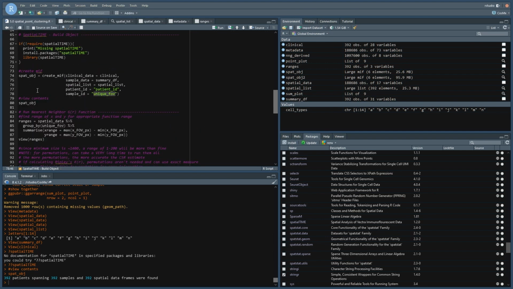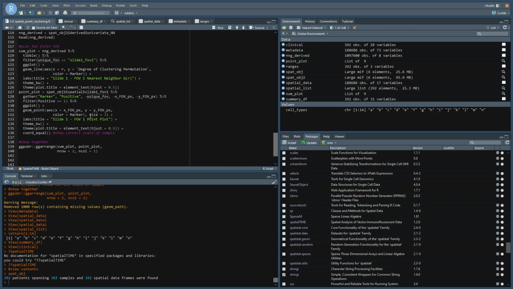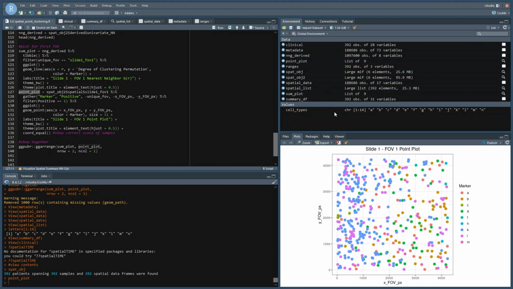So we have our object created. We've looked at it to make sure that all of our samples are there. So next, what we have to do is decide what radii we want to measure around each of our cells. So you can imagine if we want to see clustering of our cells, we can look at really, really close. So a radius of, let's go ahead and plot this one so we can see the cells. We can look at a radius really, really close. So maybe 110, for example.